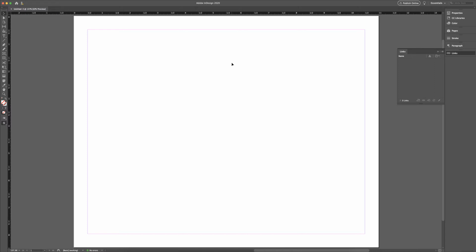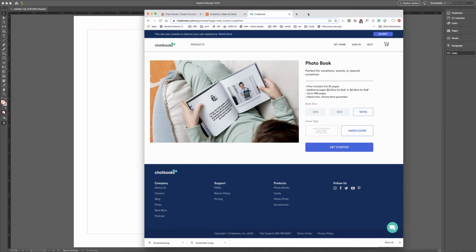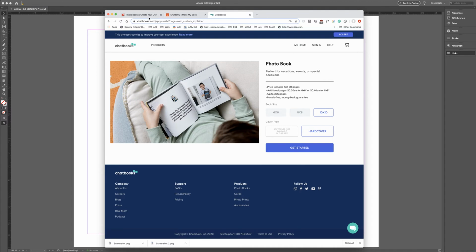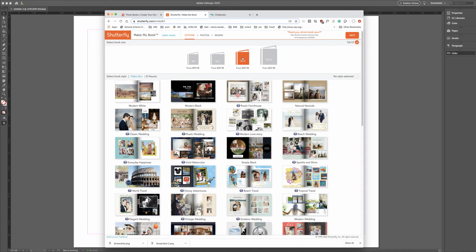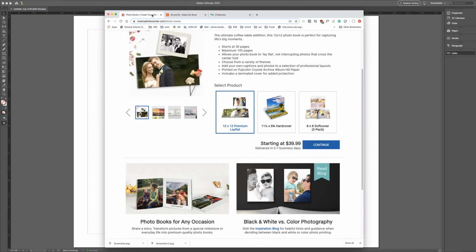Sometimes when you start a document, for example, I started the 8.5 by 11, you might want to change it. And this is all hypothetical, but let's say you're working on a project that you actually want printed. And you realize when you go and look at photo books that there is no 8.5 by 11 photo book. There's a 6 by 6, 8 by 8, 10 by 10. Even in Shutterfly, there is no 8.5 by 11. There's an 8 by 11, there's an 8 by 8, 10 by 10, and I even pulled up Costco, 12 by 12. This is really close to 8.5 by 11, but not close, and the 8 by 8, okay?